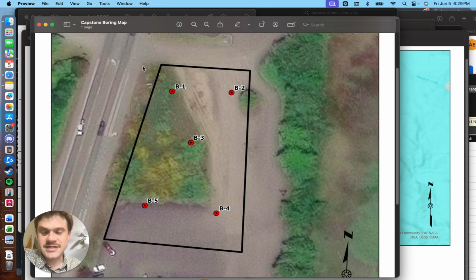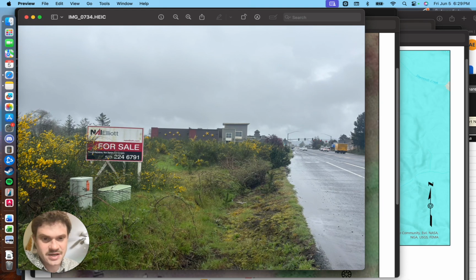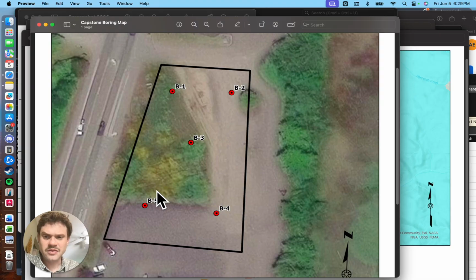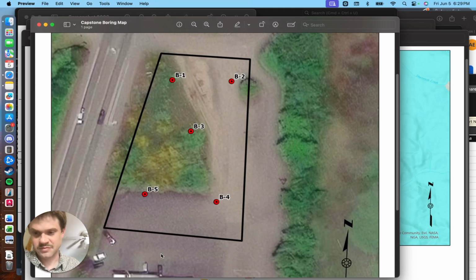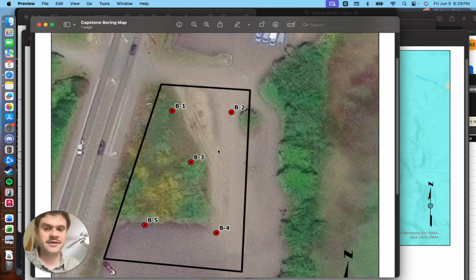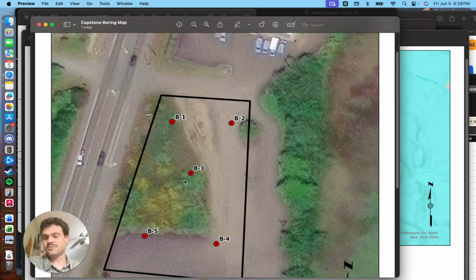This is where I did an actual site visit. This is Highway 101 right here, and this is an actual for sale unit. Hypothetically, I made this with the mind that a commercial building could be along here. There were other commercial sites along this path. There's a cinema right here. So this is very much a place where you could build something.